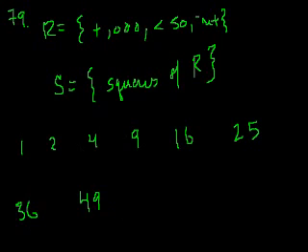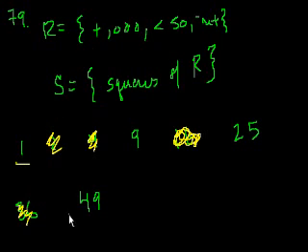Now, we know that they have to be positive. These are all positive. We know they have to be odd, because we're looking for things that are both squares and in set R. They're squares of other things in set R. So let's take out all the even numbers. Can't be 36, can't be 4, can't be 16. And let's see. So 1 is 1 squared. So 1 is in set R. It's a positive odd integer less than 50, and it is a square of another positive odd integer less than 50. It's a square of itself.